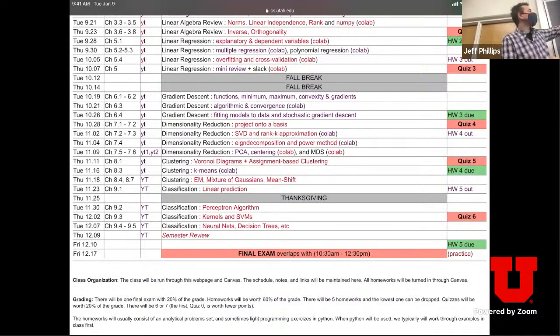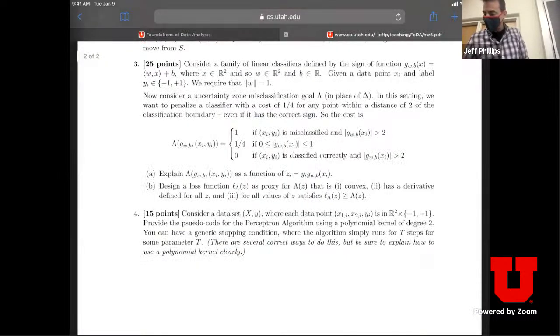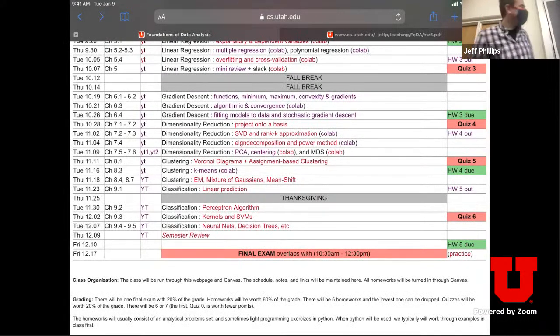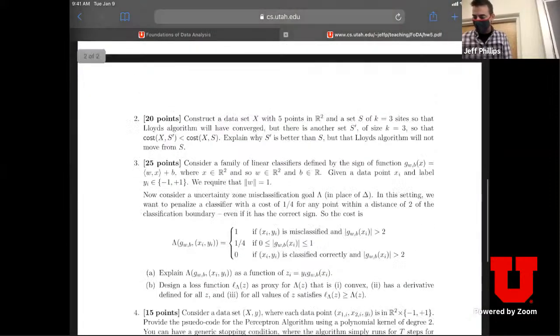An important thing: homework 5 is out. Let's look quickly at homework 5. It's not due until December 10th. Finish it when it's convenient for you. If you do it by December 10th, we should hopefully be able to grade it before the final, which is our goal. That's why it has that deadline. If you finish it early, you should be able to do most of it after today's lecture. You should be able to do most of it already. Okay.